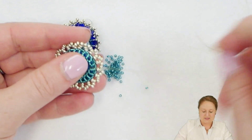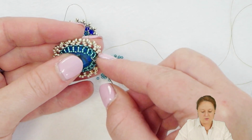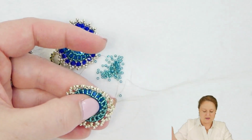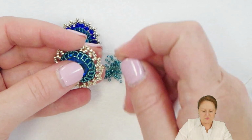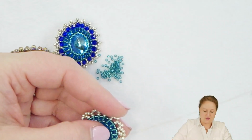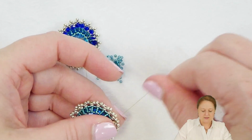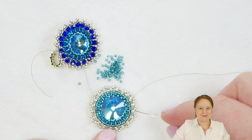So I'm going to go around here and do this the whole way around, and then I'll do this on the back as well. So on the back and front here, we're just picking up one 15-oh and then going through the 15-oh from my right angle weave. Once we've done this on both sides, we'll be able to start embellishing with some crystals.